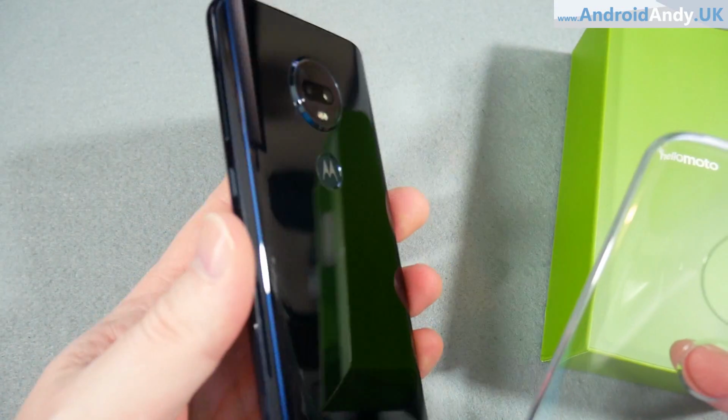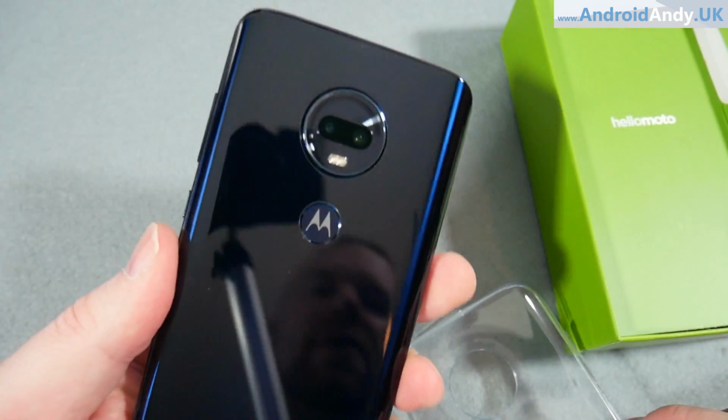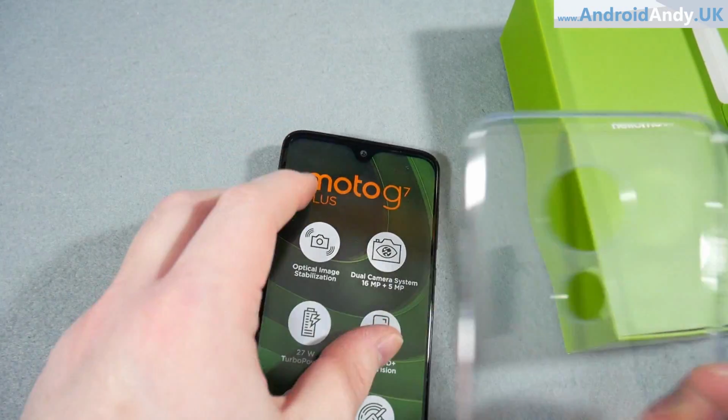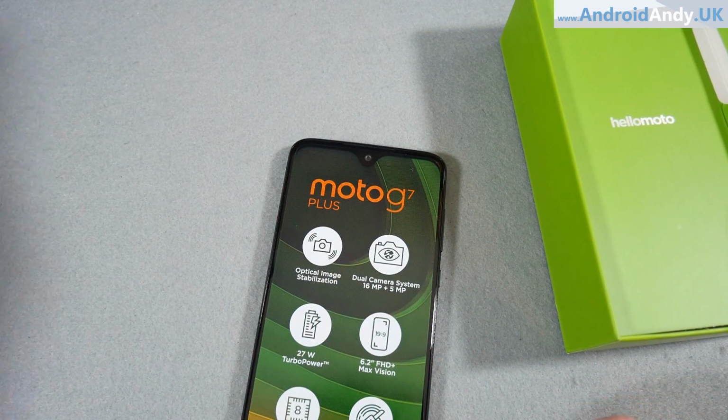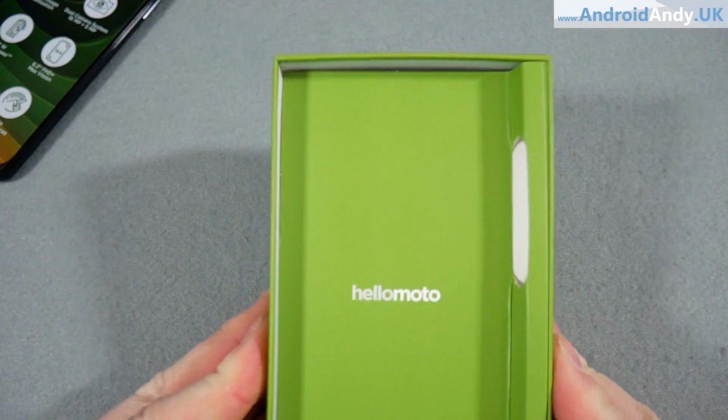That's quite a nice colour. I think it's deep indigo, this one. It looks quite nice. Feels quite nice in the hand, I can tell you that much already. I'm going to leave the case off just for the minute because I'd rather feel the actual device. At the same time, I'm going to pop that over to the side. Let's just check. Hello, Moto.